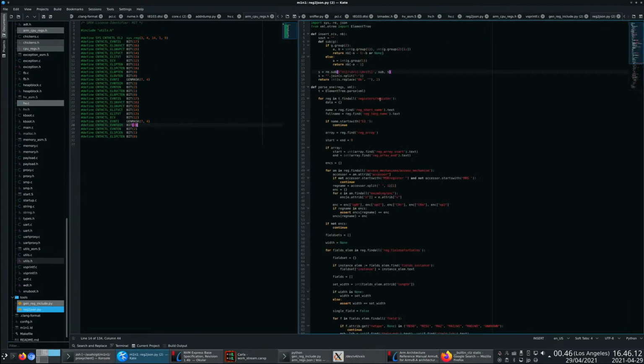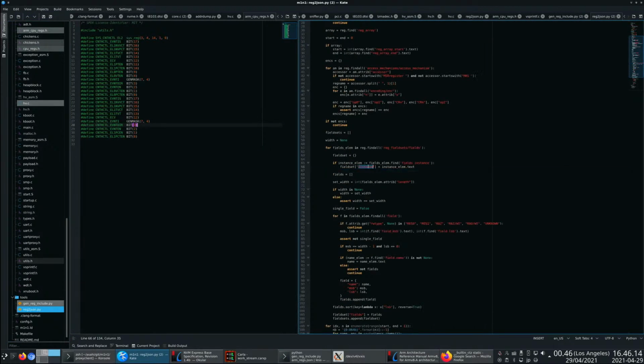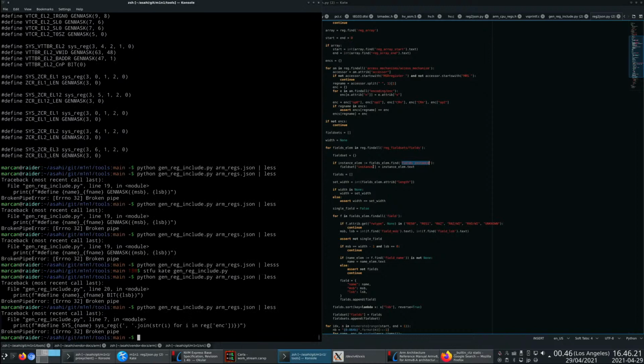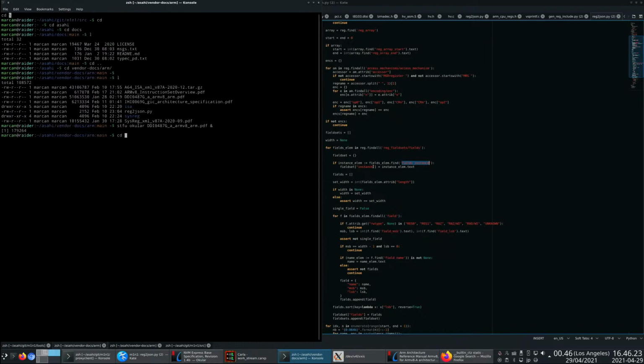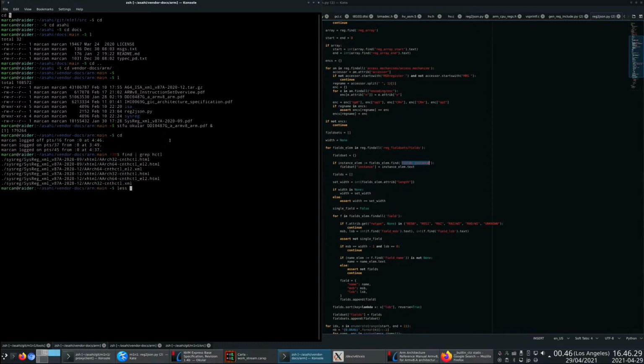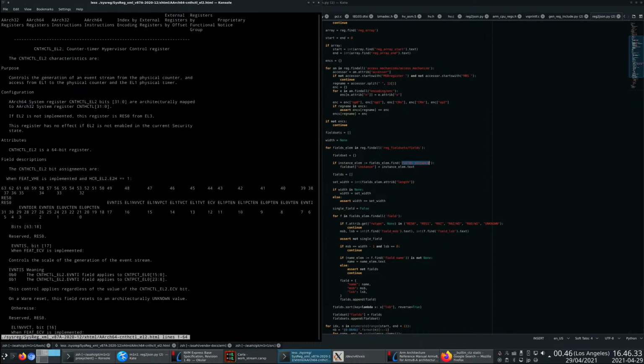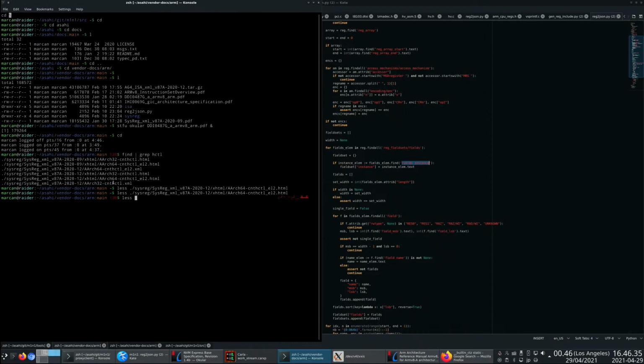Check to JSON. Fields instance. Get that. Oh, HTML, not HTML.